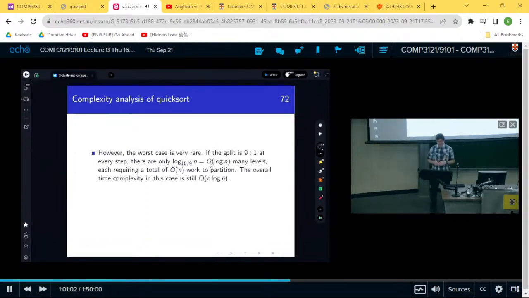We should note that the worst case is very rare. So even a split of 9/10 of the integers being to the left and 1/10 to the right would be nice, because this will enable us to upper bound the running time in a nice way. It will give us a running time of big theta of n log n. So the pivot that we choose doesn't need to be bang in the middle, but the situation that we want to avoid is that a sublinear number of elements are before the pivot or after the pivot. If it's a linear fraction, that's fine.